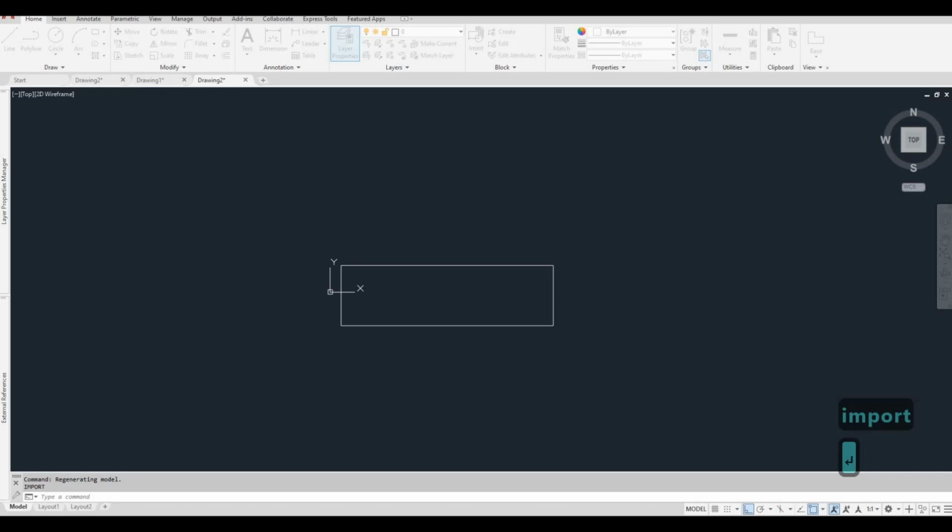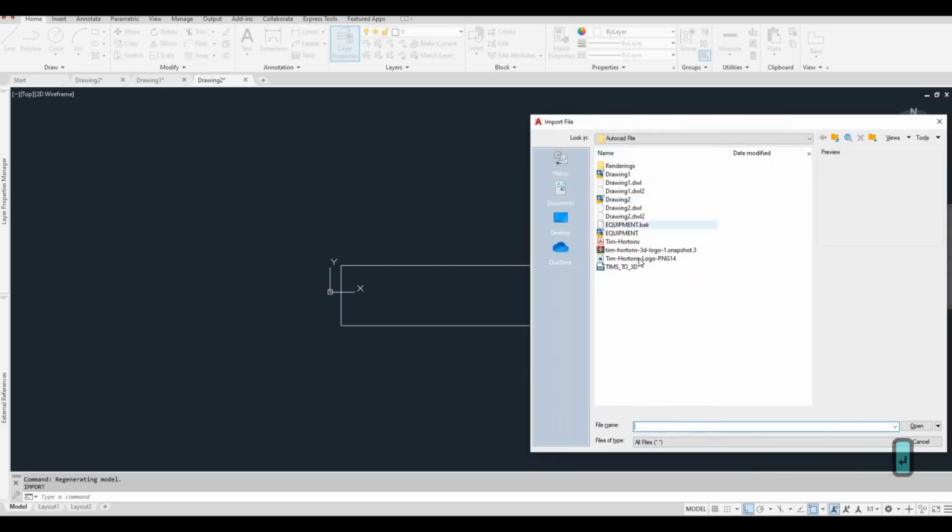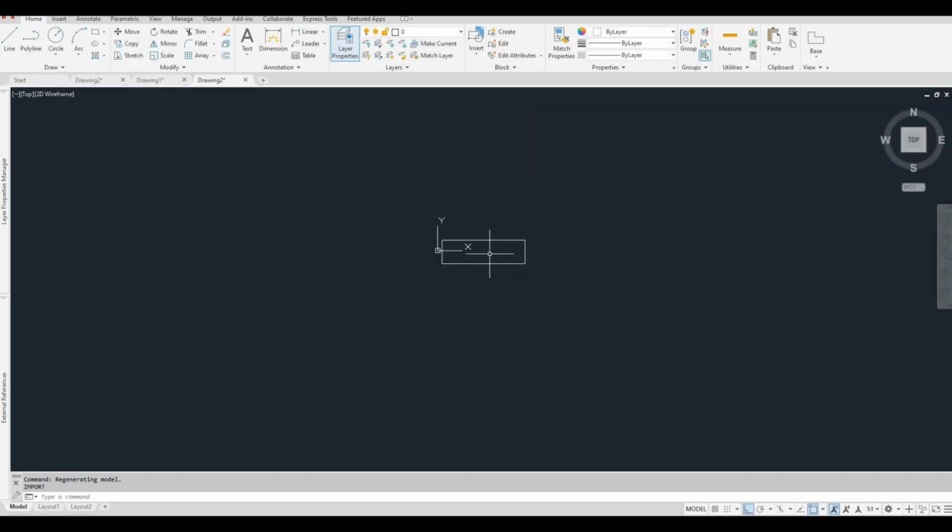Once you do, you will have this one right here, and I already have the logo. I'm gonna open the logo, and what happened is it's generating.